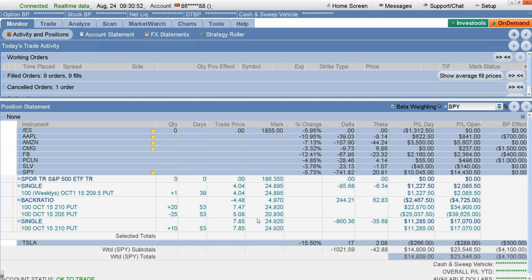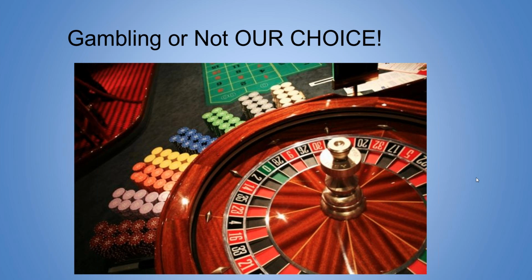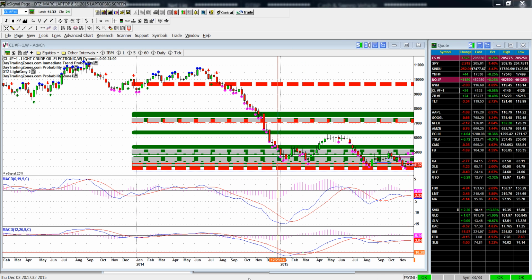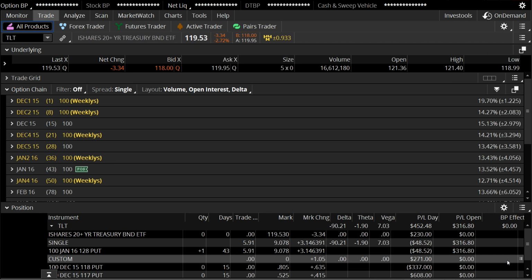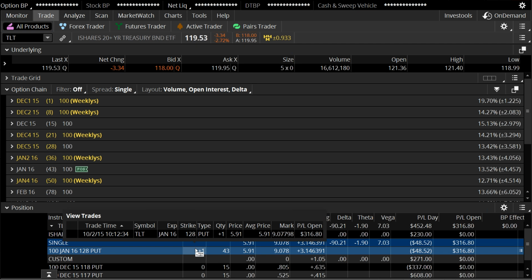Let me show you my real account, this small account that we just talked about, and I want to share with you a position, if you don't mind. Can everybody see my Thinkorswim? This is a quick chart, and I'll explain how we do this after, and how we increase the probability of success on our trades with the trends and the edges of the distribution of the statistics of price action and order flow. But if you look carefully here at a trade that I have going on, this is a TLT trade. If I click on the options, you can see when I took the options. Can everybody see that? Quick yes or no, please. That'll be helpful so that I know you guys are in.